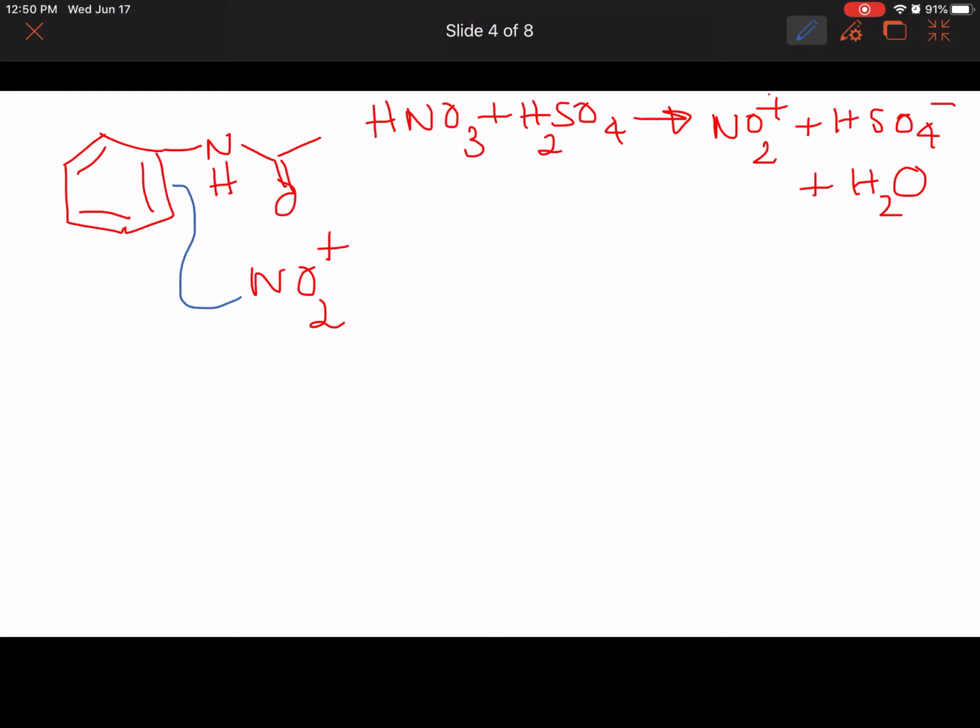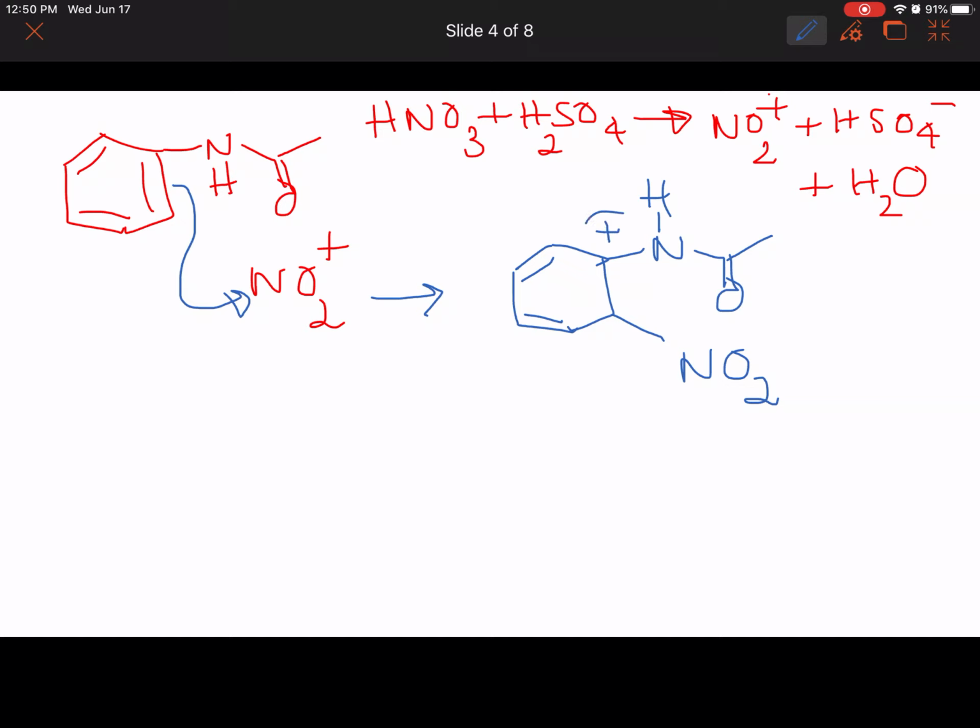Pi bond is going to attack this nitro group, and then you will be making this compound, NHCOCH3. So the pi bond opened up, nitro group came here. Now where is the positive ion going to be? Which carbon? The carbon next to the nitrogen, NH, or the carbon next to the NO2 group? It is this place where you're going to have the positive ion. So you want to draw the mechanism, right? So we are not done yet.